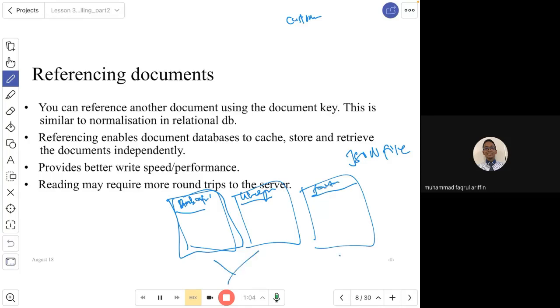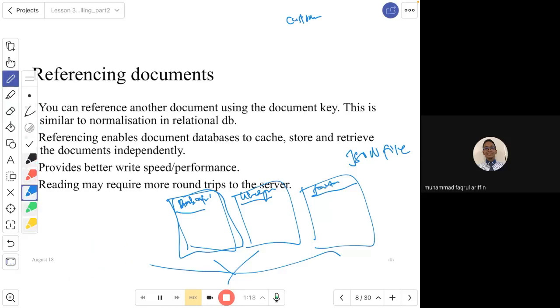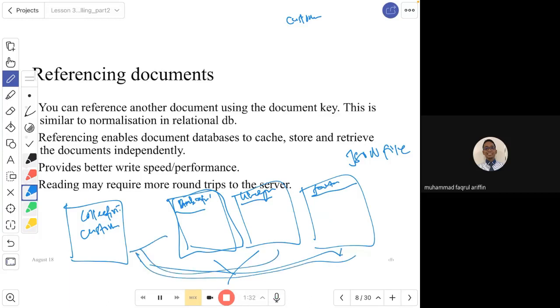So all the documents will be collected, dia akan kumpulkan letak dalam satu yang dipanggil sebagai collection. Ni contoh collection, nama collection ni customer. Dalam customer ni ada all documents about their customer, dan dalam dokumen ada all the data regarding each of the customer.